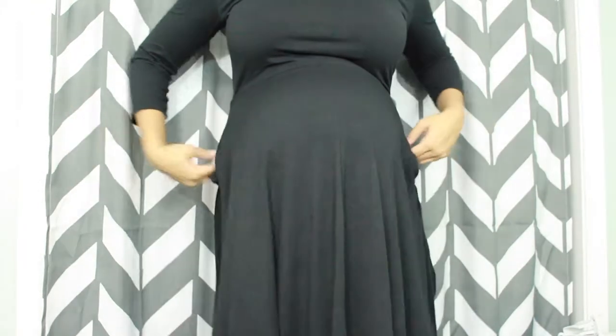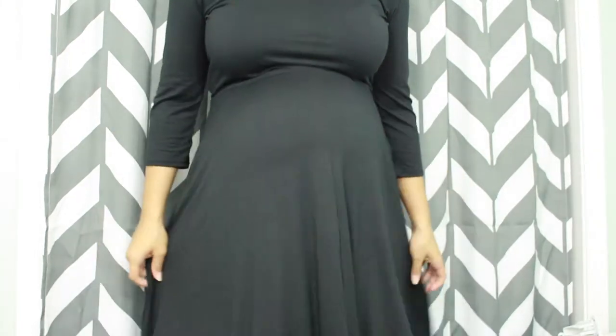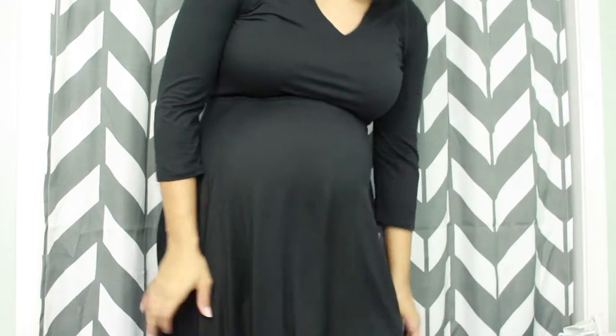Next is the Curie Dress, named after Madame Curie. It features a slight v-neck, pockets, and an A-line hem. It comes in Modale, rayon spandex, and baby suede — which is what I'm wearing here. In a small, it goes right below my knees. I always recommend true to size on the Curie Dress. This one is black, but it comes in different colors and patterns. It also has a three-quarter length sleeve.